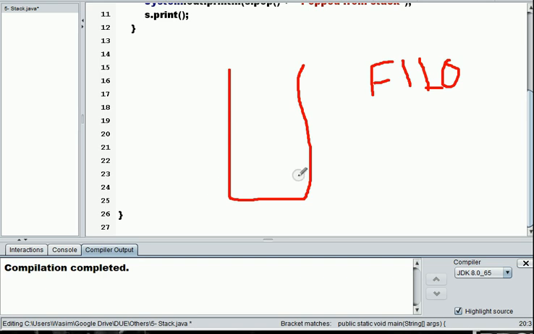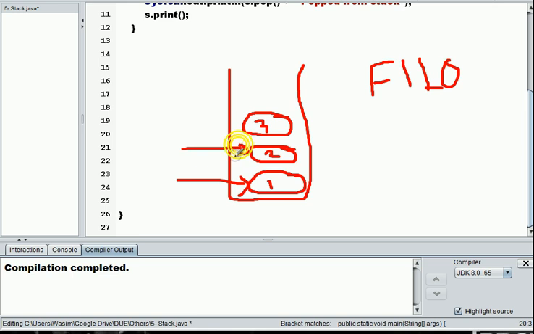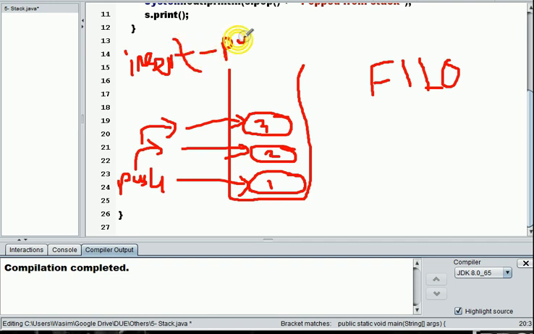So something came in. For example, you have 1, you have 2, you have 3. So who came in first? He came in first, this one came second, and this came third. So this coming in is called push. So push here, and same goes for this, and same goes for this. The method of inserting here, insert, is known as push. So insert is equal to push. Okay?